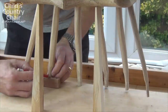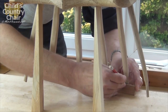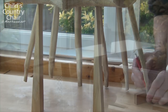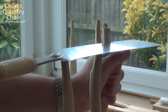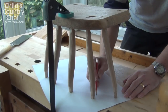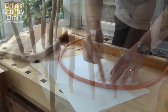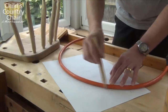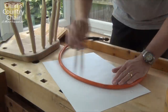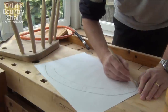You should be able to see here — I've inverted the seat on its spindles and used a couple of props to get it up level, just marking round and then sawing off the top of the spindles nice and level with the seat. Now I'm marking that out onto a piece of paper and drawing a curve, which will represent the shape of the back that I'm trying to make. Good use of the old flexible shaft from the drill.